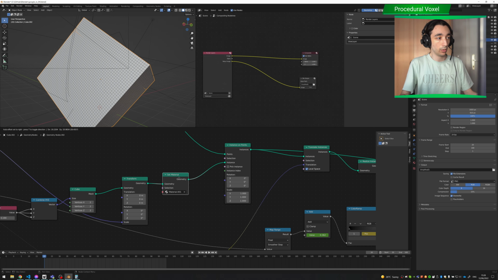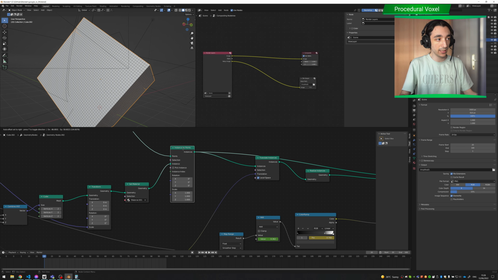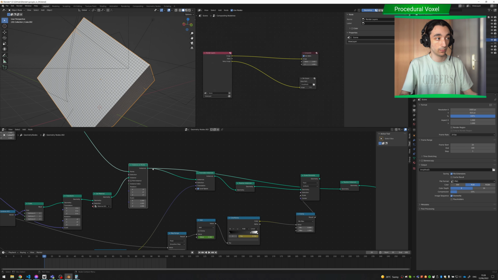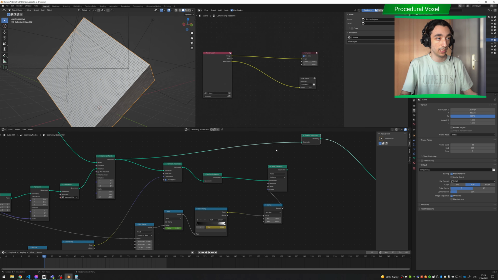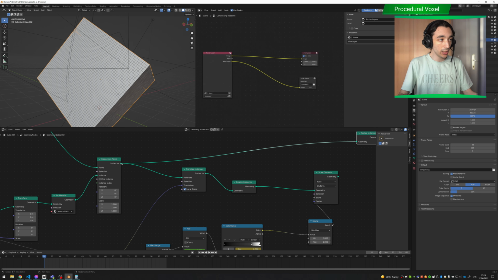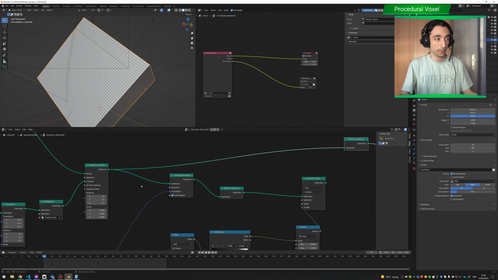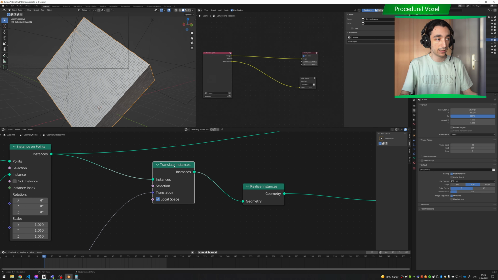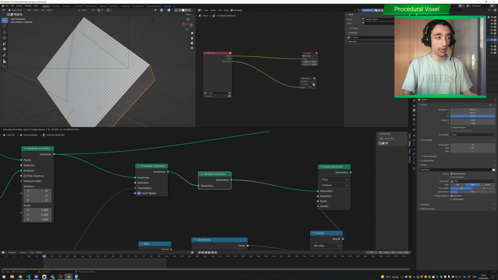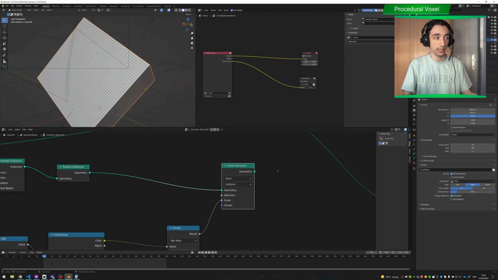And we are adding a material onto the cube, right? At this point, we have cubes. Now you can see that I'm just having this point here. For each cube, I will do a couple of steps. There is this node, translate instances, which will take each instance as a separate instance and translate it. Then I'm releasing it, and then I'm scaling each instance again.